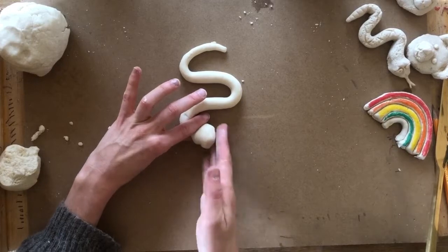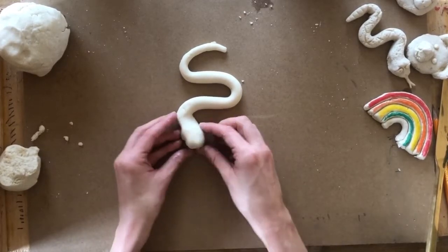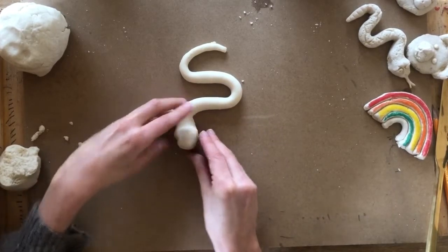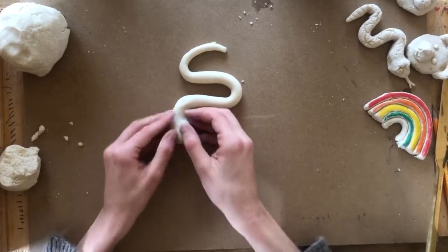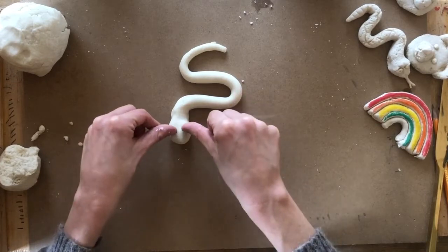And then with my other hand, just pinch, pinch, pinch, so that it gets much thicker at the end. We see that? So you can move it and just push it in a little bit to make it bigger.